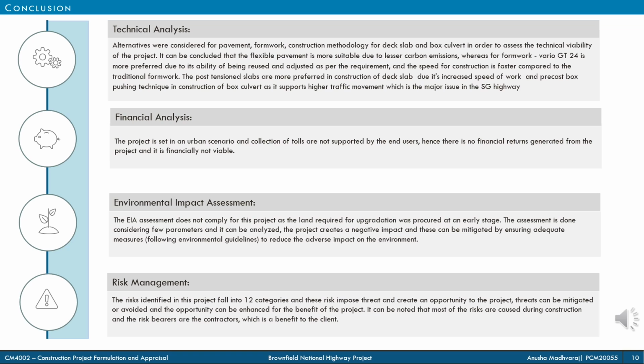Risk management. 12 major risk categories were identified in this project and various risks fall under these categories. And these risks were analyzed based on the impact that they would create on the project, that is a threat or an opportunity, and how they can be mitigated or enhanced were analyzed. It can be noted that most of the risks are caused during construction and the risk bearers are the contractors, which is a benefit to the client.